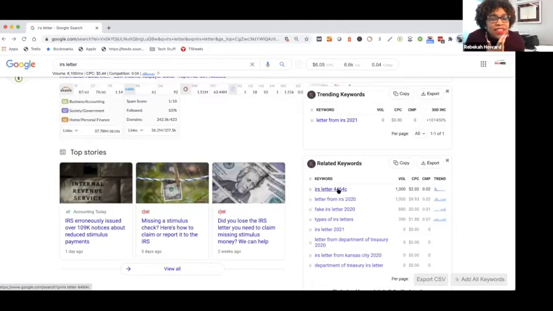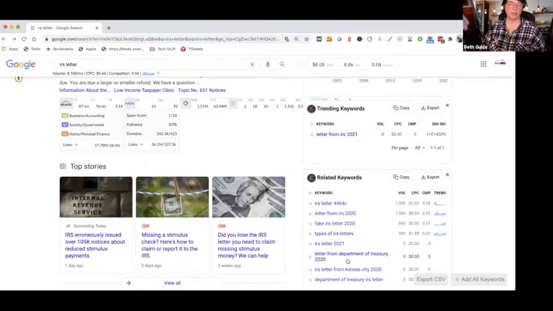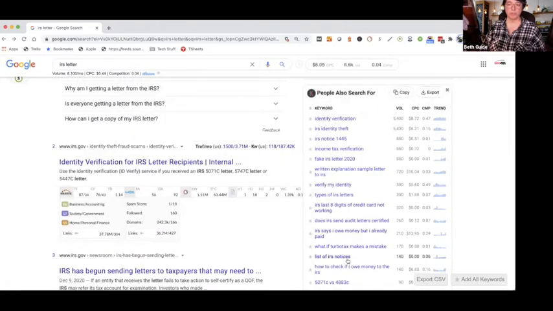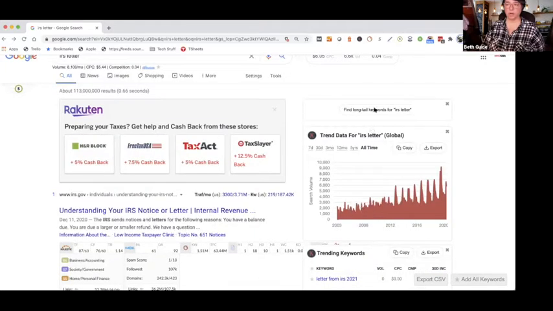What tool did you say that is? It's called Keywords Everywhere. And you sign up, you put your email address in. I think I pay $10 and it gives me like 150,000 credits. And each one of these is considered a credit. For me, that does this on a regular basis, we have to go feed this once a month or something. For you guys, you can put it in once, utilize what you're doing with it, and then turn it off. All right. But this gives me a whole bunch of content ideas for IRS letters.